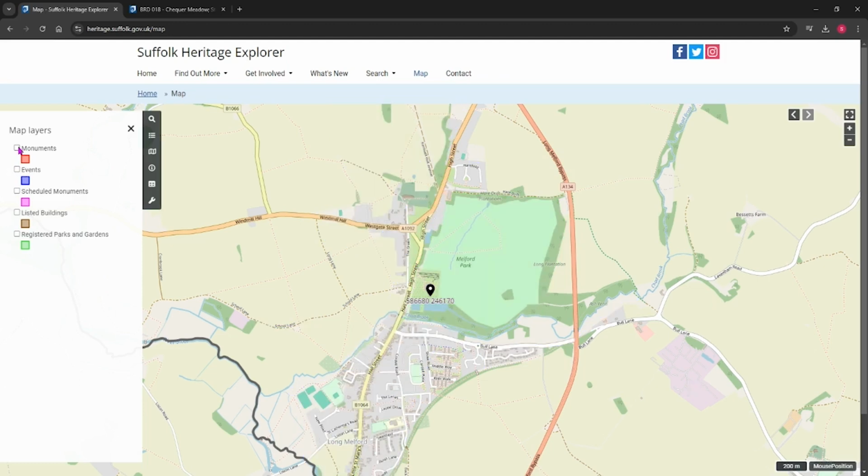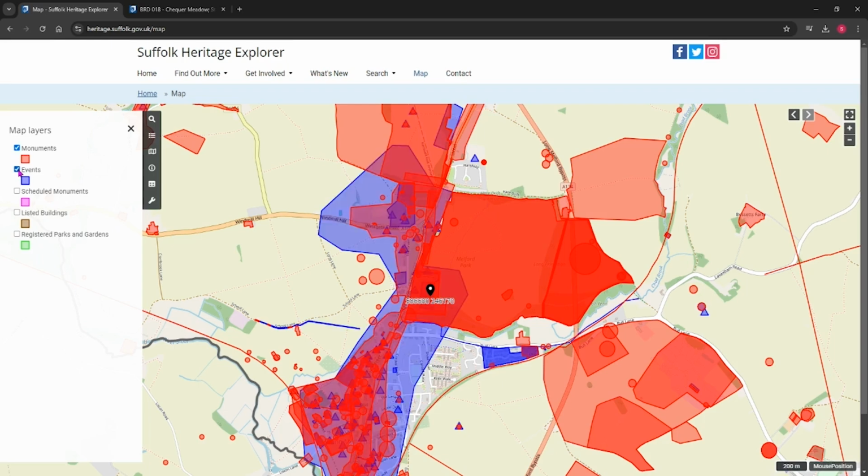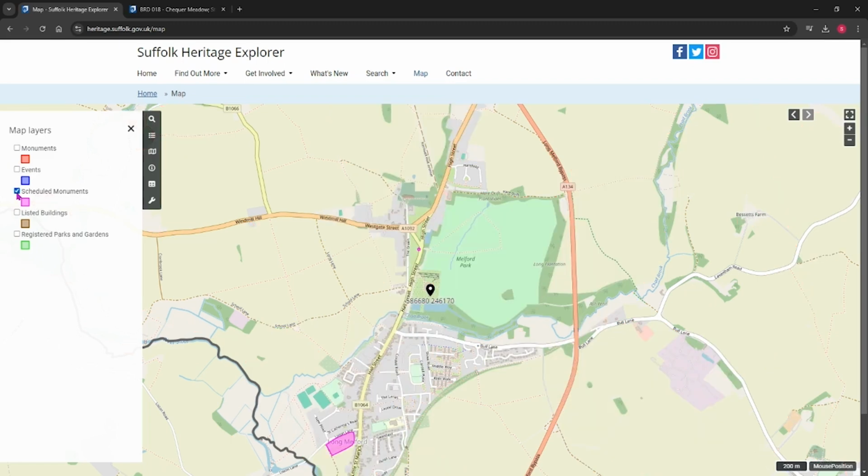The monument layer represents a site or area with archaeological or architectural features. You can see them spatially represented on the map in red. Events shown on the map in blue represent where an archaeological activity has taken place, such as a geophysical survey or excavation.